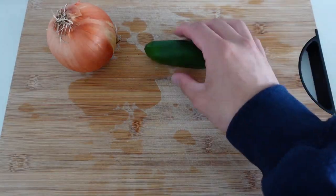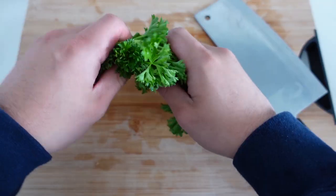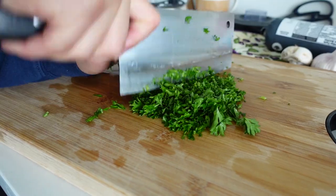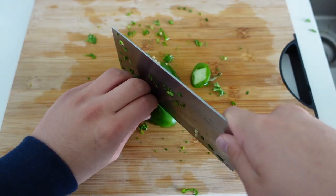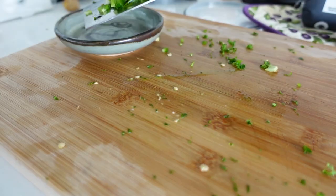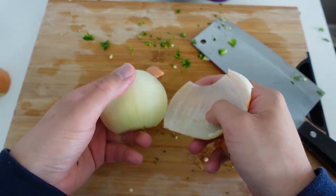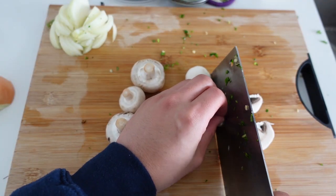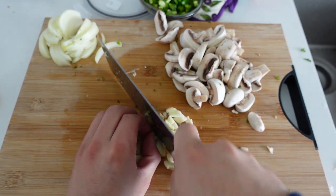So this is a proper recipe where I think I should tell you what's going on instead of telling you a random ass life story. So let's start with parsley — I like folding it in half because it cuts nicely. Now get the jalapeños and cut them in half, then cut them small. We won't really use this until the sauce part later on, so put them aside just like your feelings. Now continue with the onions — cut them in half like this, but you have to do the whole onion or else your parents don't love you. Now the mushrooms, you want to cut them real nice. The garlic I like to crush first so it cuts easier later.